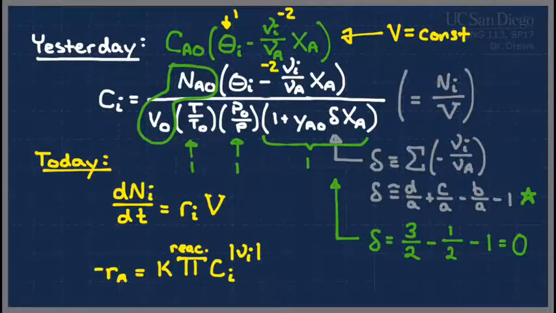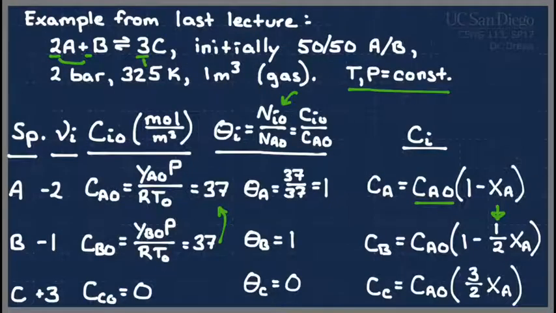The one for A, if you ever find yourself getting anything other than 1 minus XA here, look real hard at that one. Because the one for which you're writing everything else in terms of, so the species A, I don't think I've ever seen anything other than 1 minus XA right there, because everything's been defined in terms of XA. So that's the only one that's really predictable. If you get anything other than that for CA, look hard. There's something funny there. You could have that big term in the denominator for volume, but in terms of concentration on the numerator, it should almost always look like that.